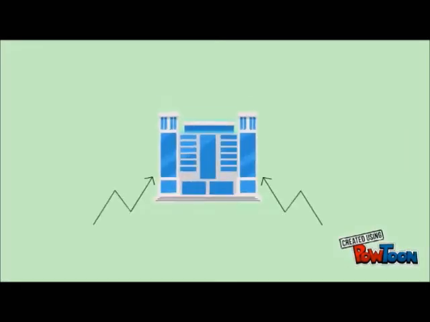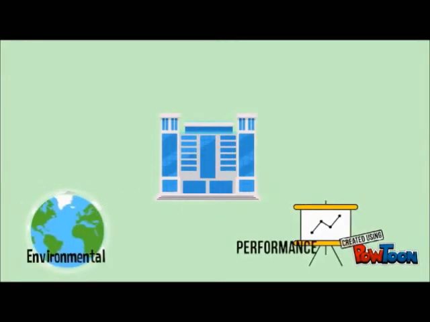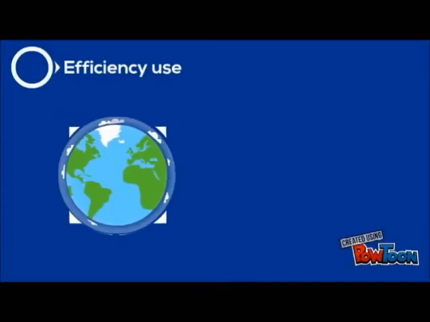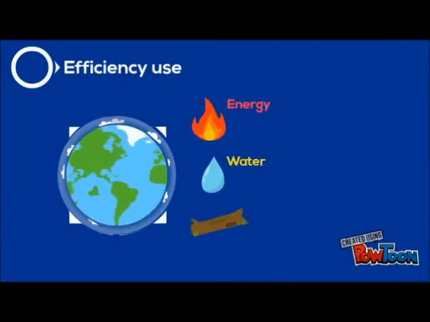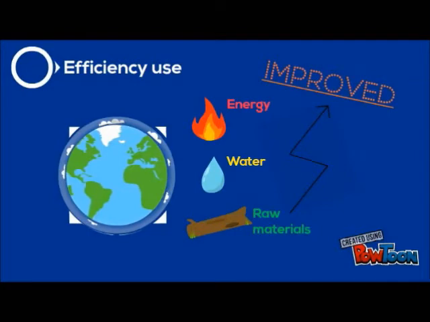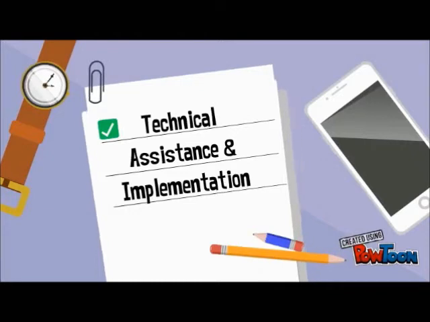Nowadays, there is a rising number of organizations that recognize the potential monetary rewards of improved environmental performance. Therefore, initiatives are taken to enhance efficiency in the use of energy, water, and other raw material, which bring environmental improvements. First, the current initiative in use is technical assistance and implementation.